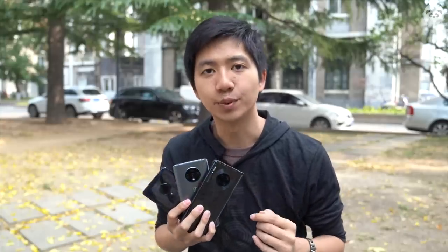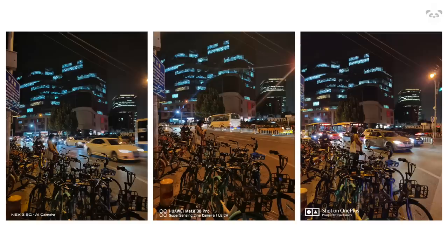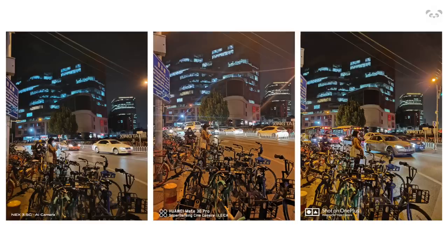Finally, we have Nightscape, something Chinese smartphone makers have been bragging about for the past few months, but we've yet to see a really satisfying solution. Using regular photo mode, the three phones pretty much all have the same shutter speeds, though sometimes they lower it for better image quality — which is why you see an afterimage of a car in Vivo. In Night Mode, Huawei and OnePlus raise the overall light exposure, but the blurring is pretty severe, giving a fake quality to the images. Vivo had a better Night Mode overall.